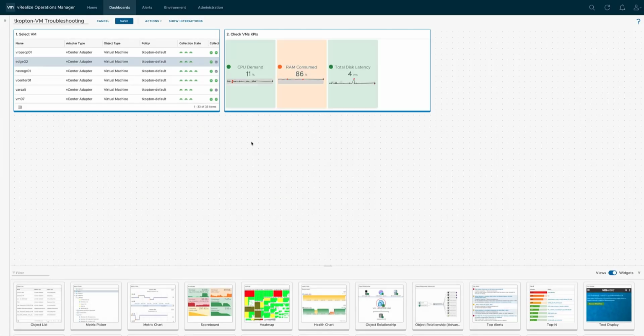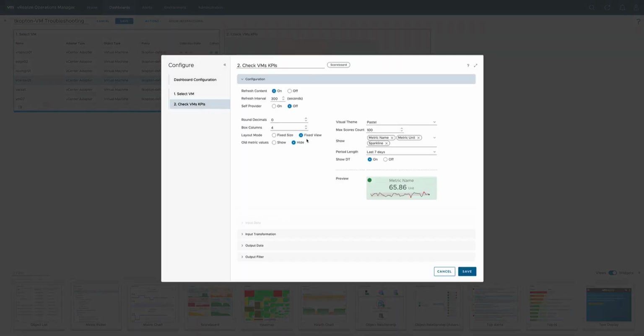If we now select a different virtual machine, then we see how the values change and also the color of the box changes accordingly. Let's see what happens when we change the configuration of the scoreboard from layout mode fixed view to layout mode fixed size.